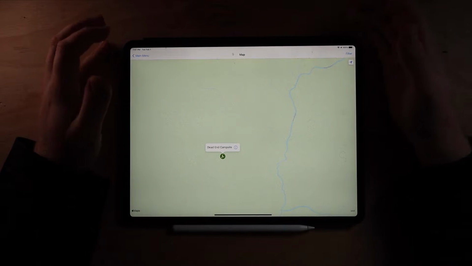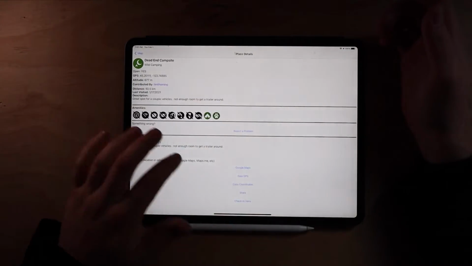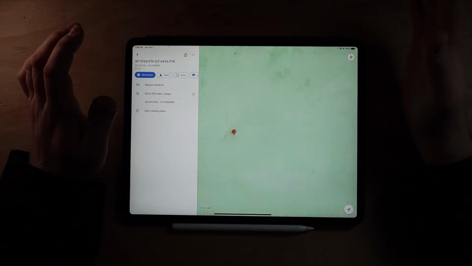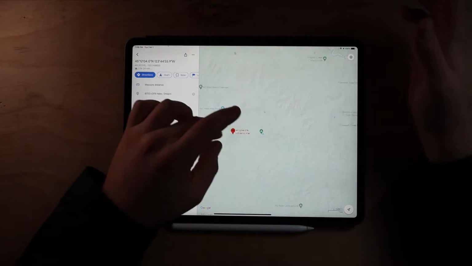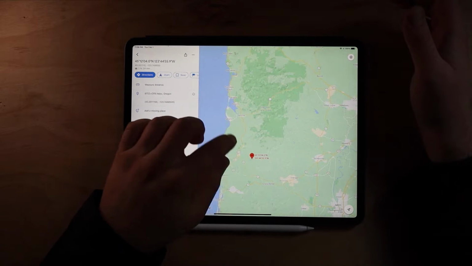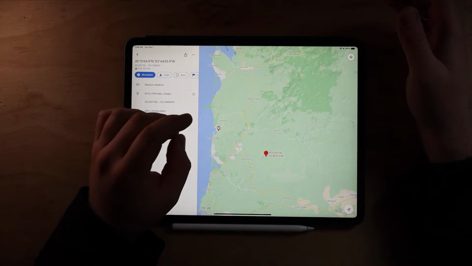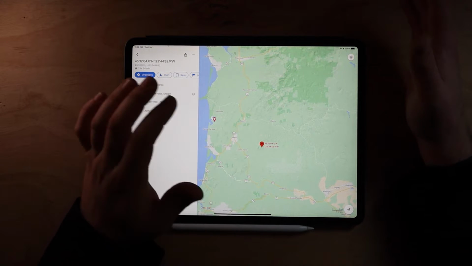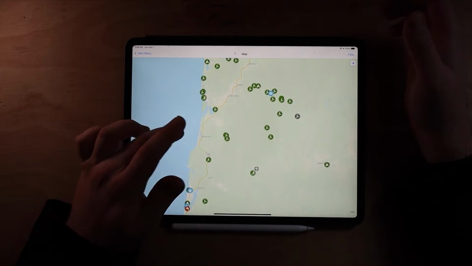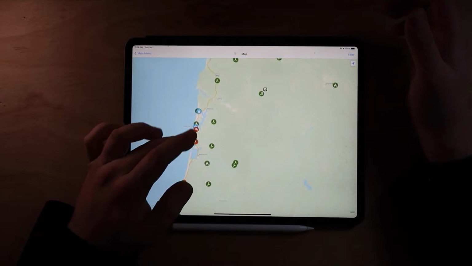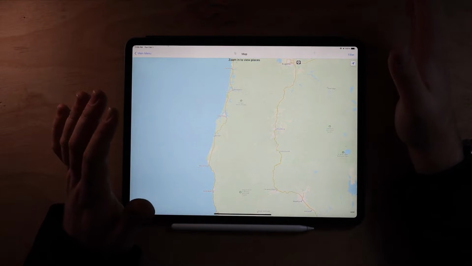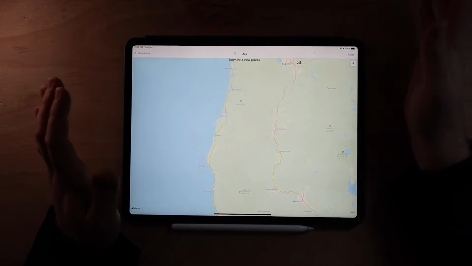So usually what I'll do in this situation is I'll copy the coordinates and I'll head over to Google Maps or other mapping software that we'll get into here shortly. And I'll just look and see, like, is this a part of National Forest? And looks like it is, because this is all green. So this is most likely public land, but we'll double check that when we get over to Gaia. You get the picture here. There's lots of information about camp spots on the Oregon coast. This can definitely give you a starting place and a place to get some ideas, get a place to go, and you can head out there.